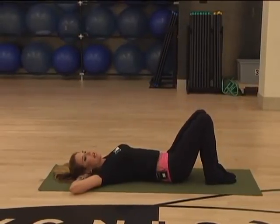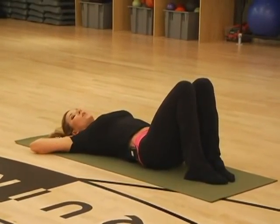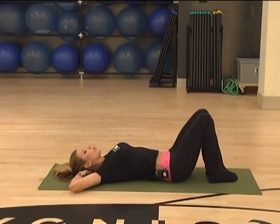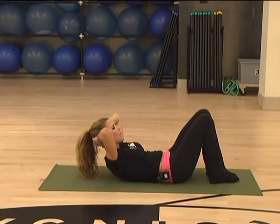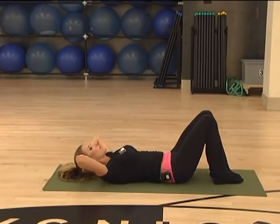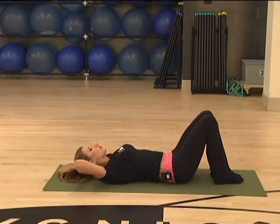Think about that exact position we were in before. I'm hip width distance at the feet and the knees. We're going to start our chest lifts now. We're going to inhale here. And then on the exhale, you're going to chest lift up. Hands are behind your head. Inhale at the top and then exhale down. I'm still trying to extend through the crown of my head. Make sure I'm not dropping my chin onto my chest.